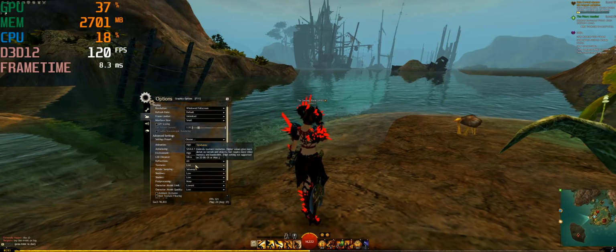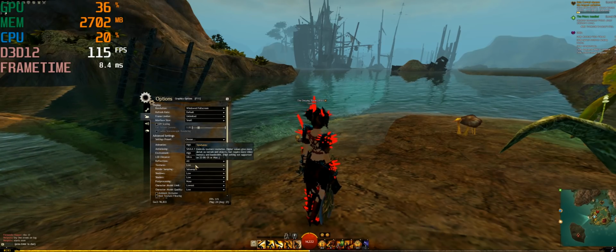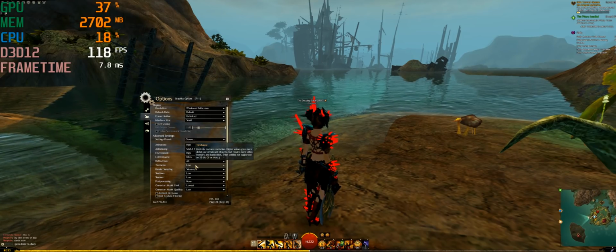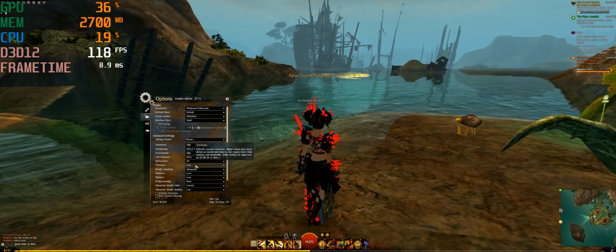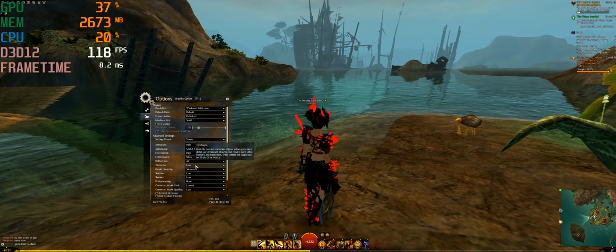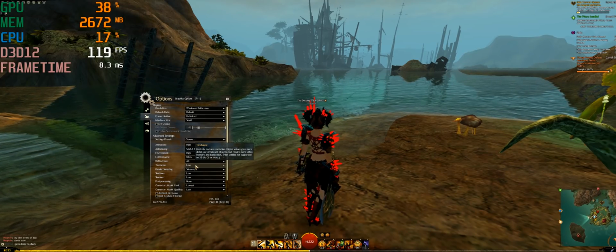Now I do believe textures may require a map change. Let me see. Controls, textures, resolutions. Higher values give more detail on terrain and objects, but require more video memory and bandwidth. High settings not supported on 32-bit OS or Mac. Now I'm assuming most of you run a 64-bit OS, but this is something to keep in mind.